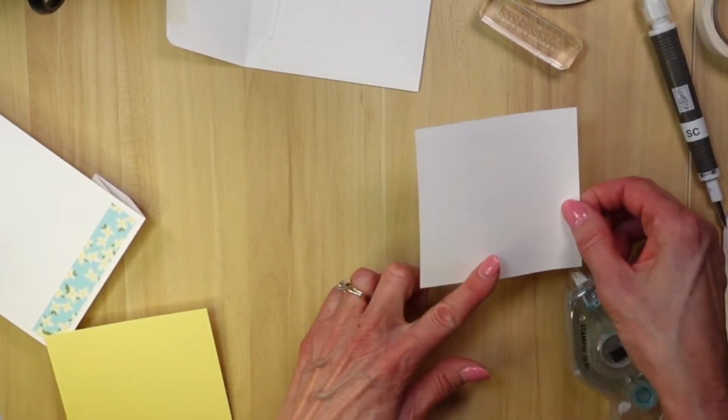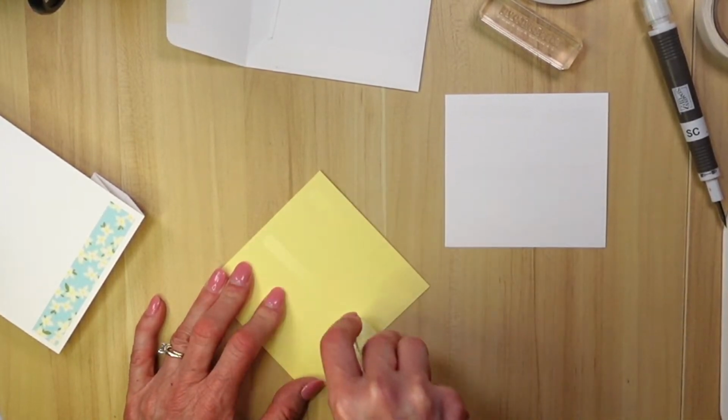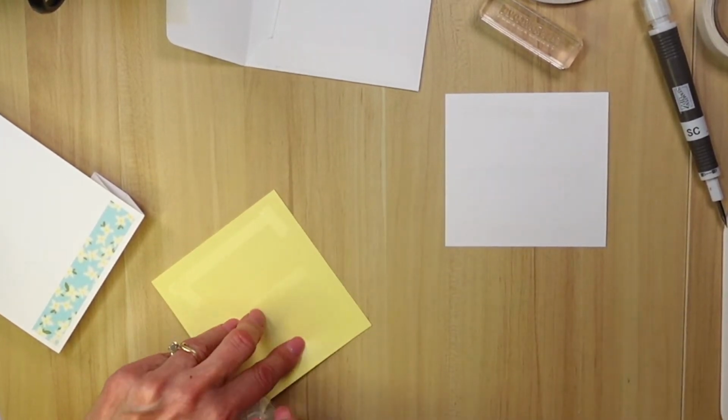Again, I've got my Pecan Pie ink, and I'm just going to stamp the words "Lots of love" on this white piece here, and pop this on. Okay, wait, I'm not following the tutorial. Excuse me one moment. You guys get mad if they're not in order from the tutorial.